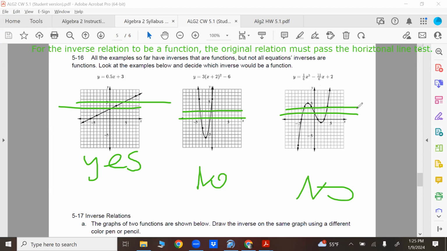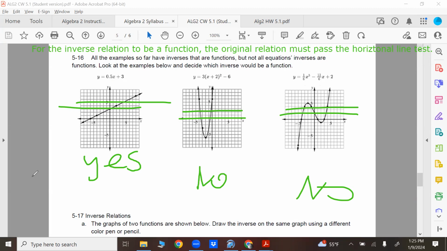That's where the original would be a function, which all of them are. So for the inverse, if you were to actually find the inverse, I could find it for part A and part B, the first and second. I could switch x and y to solve for y. I think it's impossible to isolate y here if you switch x and y because you have y cubed and y. But in order for the inverse relation to be a function, the horizontal line test must pass for the original.